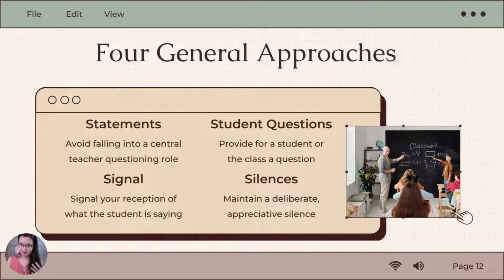And then second, you have the student questions. Provide for a student or the class a question in regards to what a speaker has contributed. For example, a student had just said that people who make lots of money, billionaires or millionaires like the Kardashians, are insensitive to the poor.